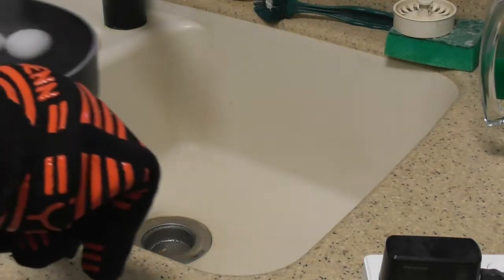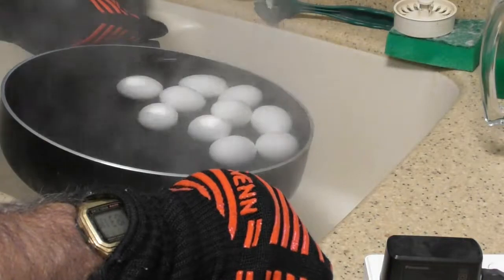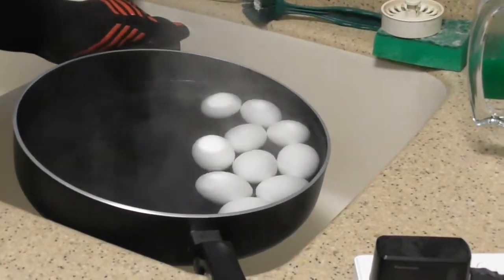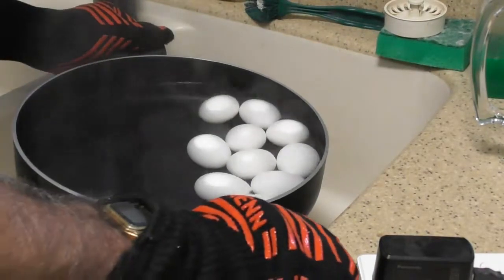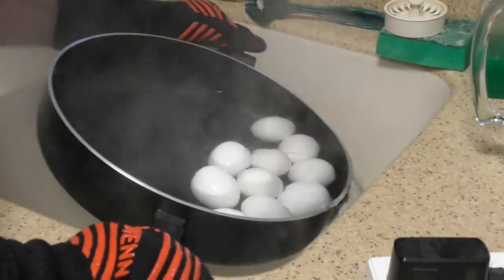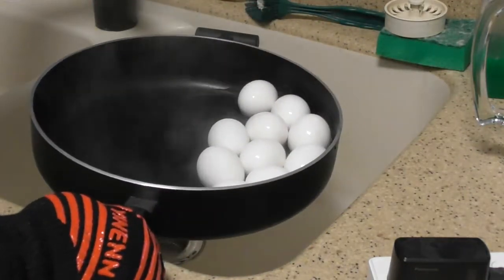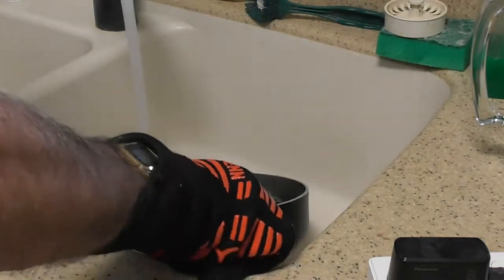Oh boy, is this heavy. I'm going to pour this away — I don't know if it's showing up on the camera. This is really dangerous but I want my video to be awesome. That's getting hot, now I can't lift this. All right, you want to get the hot water out of there. The dog is like my supervisor — she watches everything, I call her an inspector.